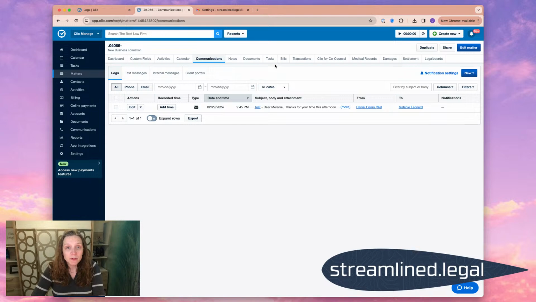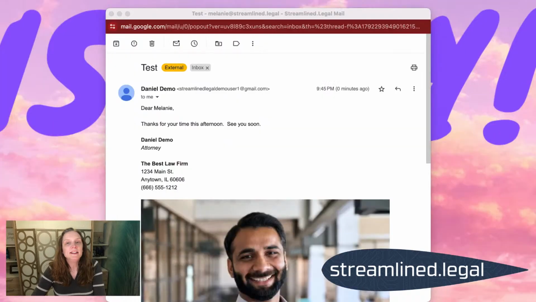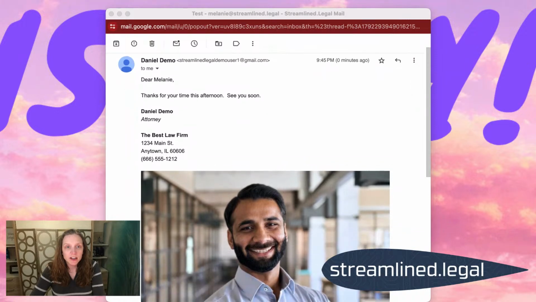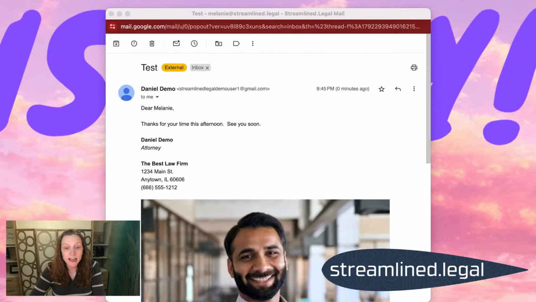Now, the part that I really want to take a look at, though, is what does it look like from the recipient's end? What are they seeing? So let me grab that email out of my inbox for you. And when I do that, let me share that screen with you. When I do that, you can see right here the email message at the top. We've got the signature. The color didn't come out, so we'll have to follow up with Clio on that. But my headshot did. And this is in Google, of course. Similar results in Outlook. But this is what the recipient is going to see with your signature on it.